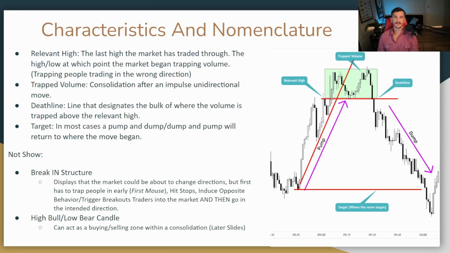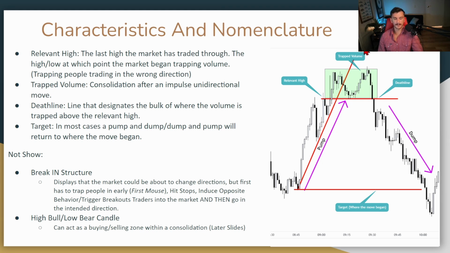Let's go over some characteristics and nomenclature of this pattern, so that way you can further identify it within your trading and you're not guessing, right? I like to put rules to everything. I like to list things out and I like to make them solidified with these notes so that you can go back and review this slideshow. It's going to be in the description down below. You can go back, print this off, hang it up, whatever you want to do, or you can just use the link down in the description to follow along with this video. But let's get into some of the characteristics and nomenclature.